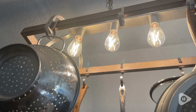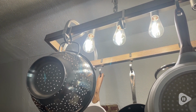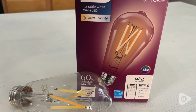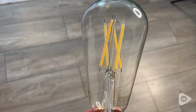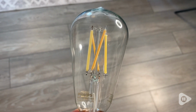I love how versatile it is, and I also appreciate that you can either control it with an app or you can control it by voice. This has so many benefits because many times I walk away from home and the light's on, and it gives me such a peace of mind knowing that I can control it with my app and turn it off. I can also turn it on whenever I'm coming late at night just to make sure there's some light.